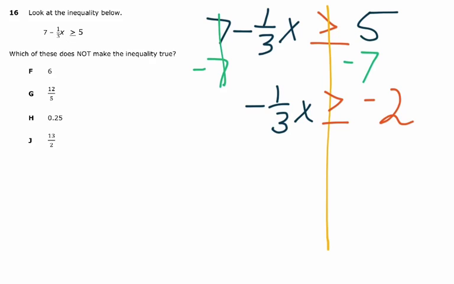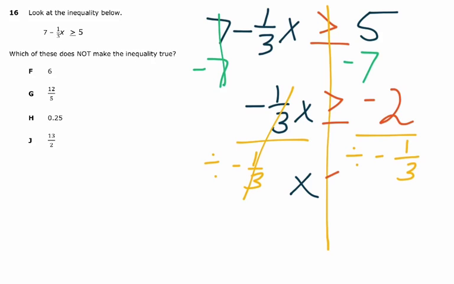Okay. Now my next step, that's my one step. Now I need to do something with this negative 1/3 here. It is showing multiplying. So I'm going to have to do the opposite. I'm going to have to divide both sides by a negative 1/3. Now it'll cancel out there to give me x. But when I come over here, I'm going to have to divide by negative 1/3. One thing I'm going to remember is my inequality sign is going to reverse because I'm dividing by a negative. Negative sign's here, and I'm going to come in and reverse the sign.